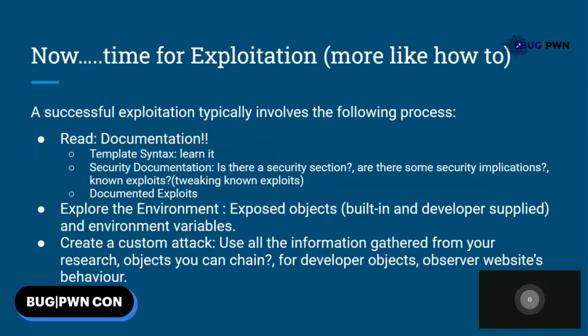Usually as an attacker or as a security researcher, you have to get used to reading different documentations to understand how that particular service works in order for you to know how to exploit it. In this scenario, by reading the documentation, we want to learn the template syntax, and we also want to look at the security documentation. Search for whether there is a security section, or if there are security implications with some particular functions in that template engine, or if there are known exploits for these particular template engines, and then we can further tweak.